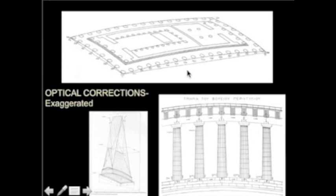And so another element that's going on with all these temples is the whole idea of optical corrections. On one level, the temple is hyper-idealized. The proportions are set, the disposition of parts are set, the sequence through it is set. But the ideality comes into conflict with the perceived world, and the building makes adjustments for that. So one of the adjustments is a curved stylobate, which makes it seem to hug its site. Another adjustment is the flare of entasis, which we've talked about before, and the bowing of the architrave.